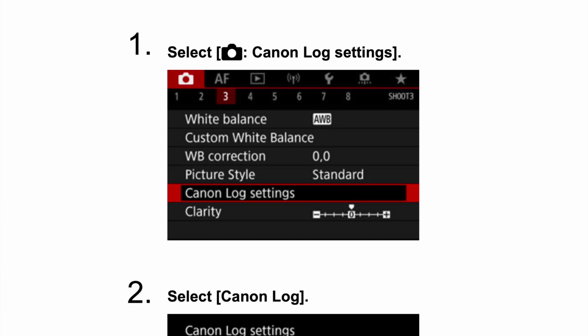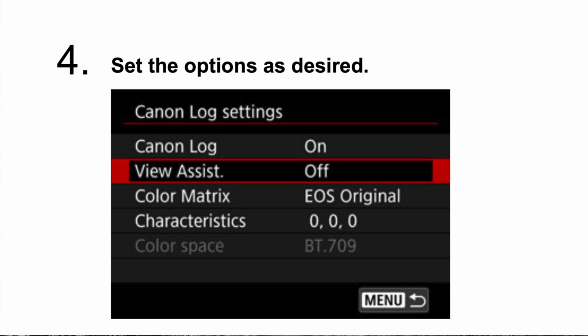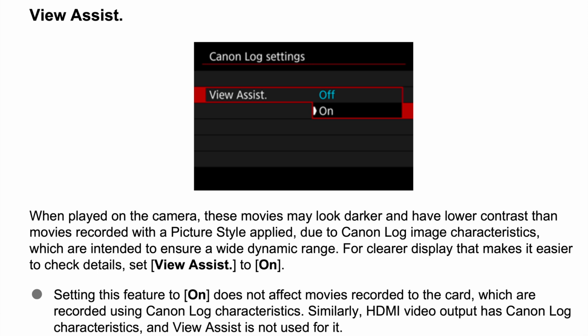It's the very first one, and it's the third, I guess, chapter. I'm sorry, I should memorize the terms that Canon uses for these, but it's the third chapter, and you want to click on Canon Log Settings, and obviously you need to turn on Canon Log, so that's the first thing you need to do. And once you've turned on Log, then go down to where it says View Assist, and what I really like about View Assist here is that it will help you see more or less what post-production is going to look like.